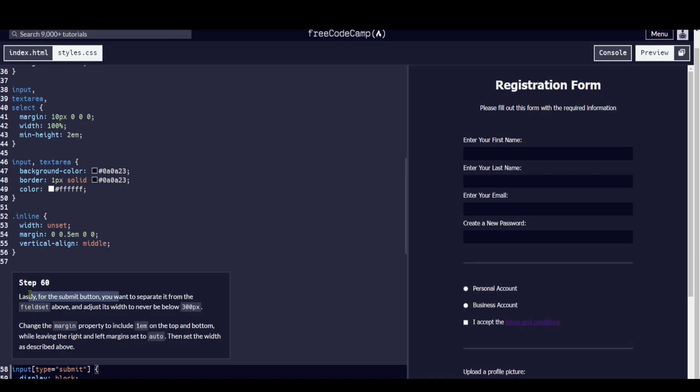Lastly, for the submit button, you want to separate it from the field set above and adjust its width to never be below 300 pixels.